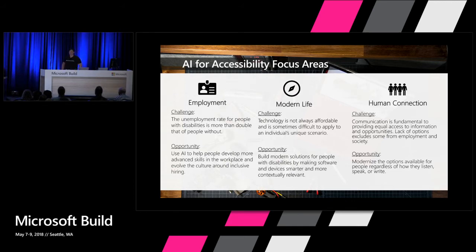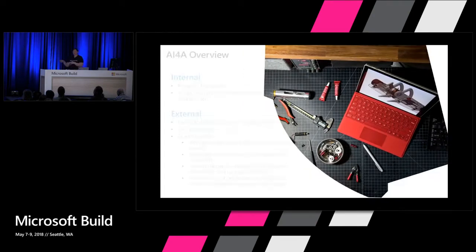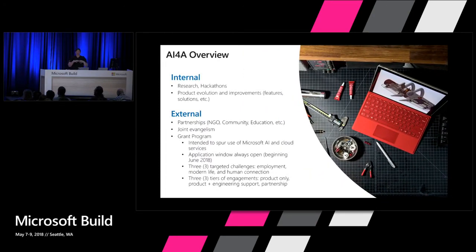Hey everybody, so my name is Mary. Sounds like my mic's working, so thank you for that. So as Jenny mentioned, we have this AI for Accessibility program. Hopefully everyone's starting to get excited about it. Some of the things that Jenny has walked through already are very much going to continue, right? We're going to continue to make our internal stuff that we're releasing like Office and Windows accessible, but we also want to see what you guys do.